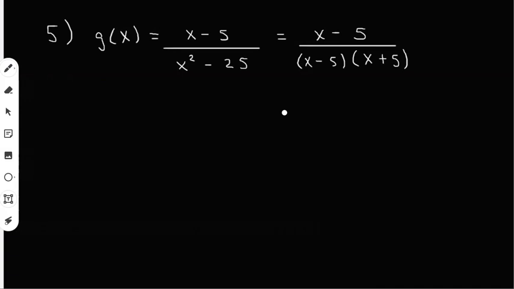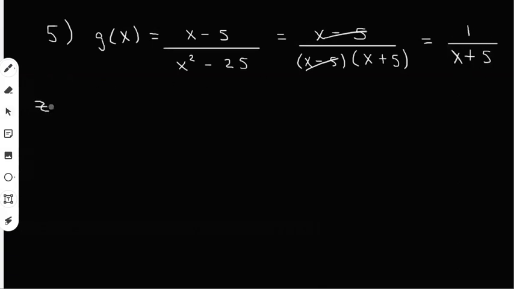So what two factors are going to match up on the top and the bottom? The x minus 5s, right? So when I do that, what am I left with at the top? Nothing, so I'm going to put a 1 at the top. What am I left with at the bottom? Just the x plus 5. So this is going to be the new rational function that I'm going to be doing math on.